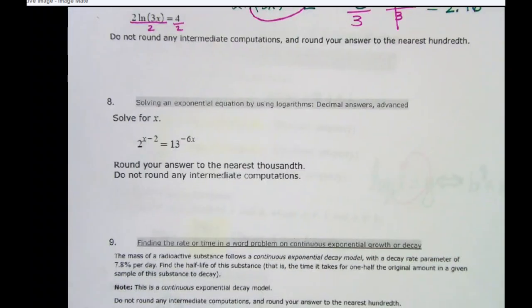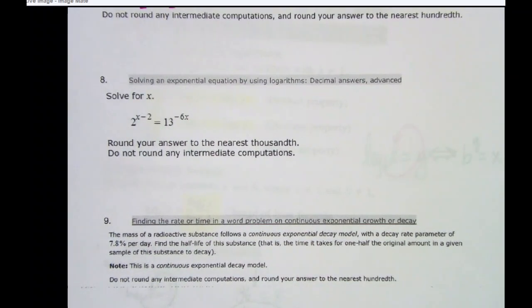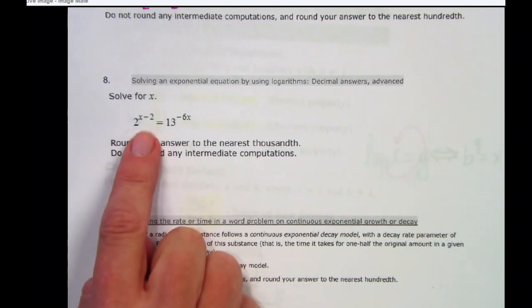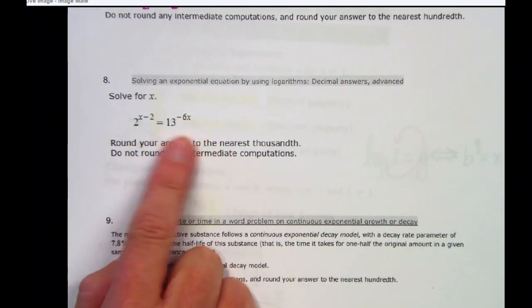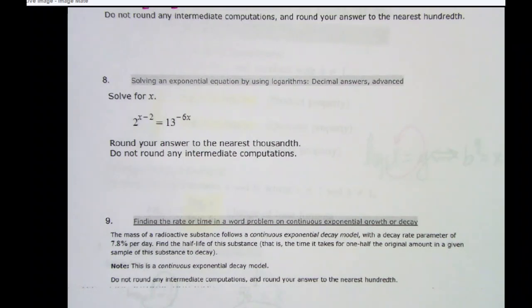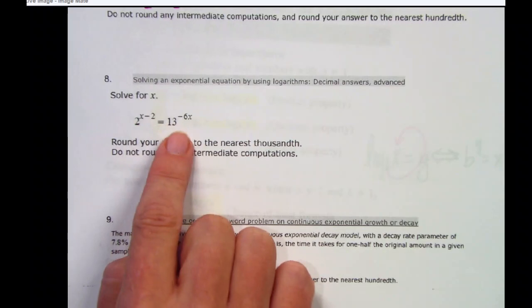Ooh, what about this one? Well, go ahead. Wouldn't it be 2 log 2 over log 2? Are you putting it in this one right here? Yeah, the first, the x minus 2? I mean, both of them, isn't it 2 log 2 over log 2 less 6 log 13? He's manipulating it in his head. Should we get there together? Yes. All right, let's get there together. I think you're right.